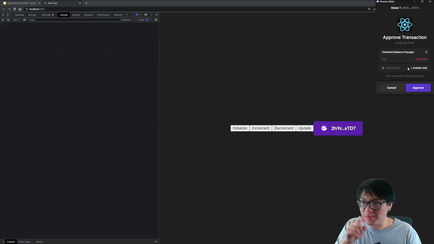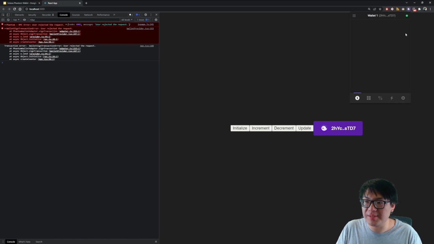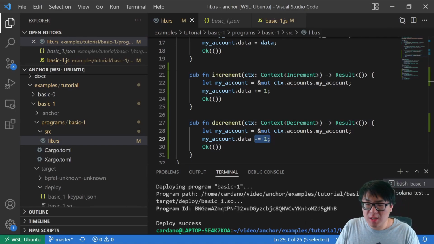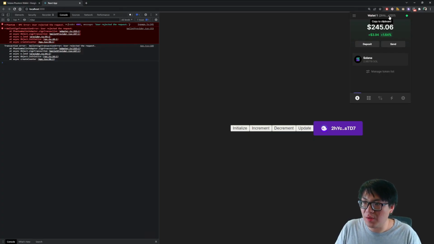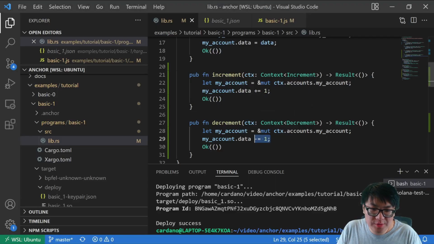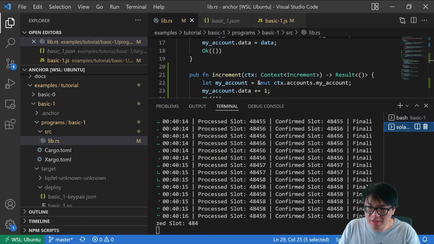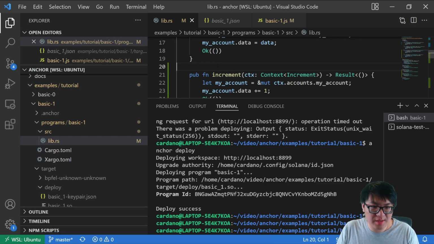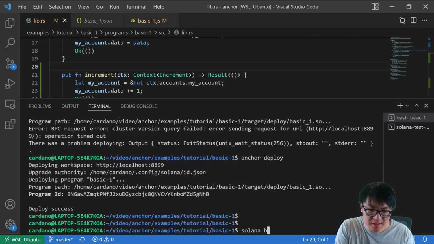So one quick thing before we do that: if this is your first time doing it, you will most likely fail because your wallet does not have any SOL inside of it. If you want to add SOL into your wallet, what you need to do is get the address of your wallet. Let's use our multi button. So copy address. And we go into our Anchor project that we had. It doesn't really matter. We just need to go to some instance where we set up our Solana node. And we just do, let's move this out of the way, we just do solana airdrop.